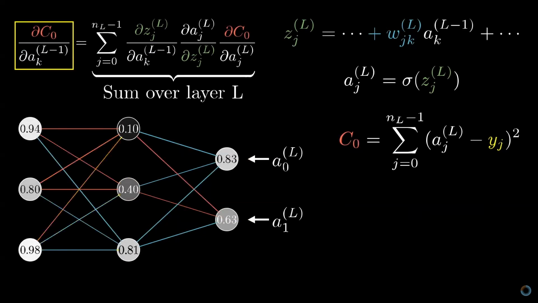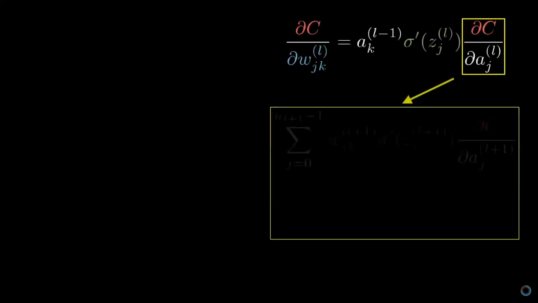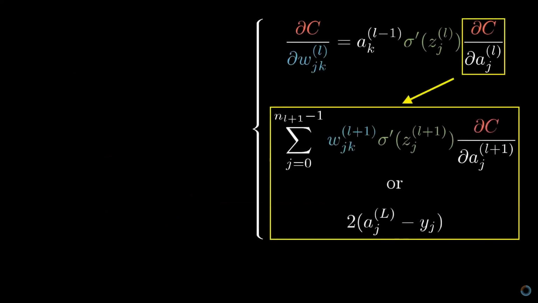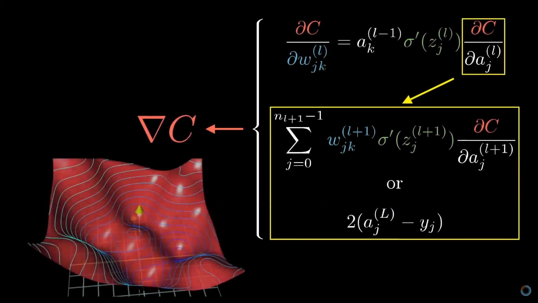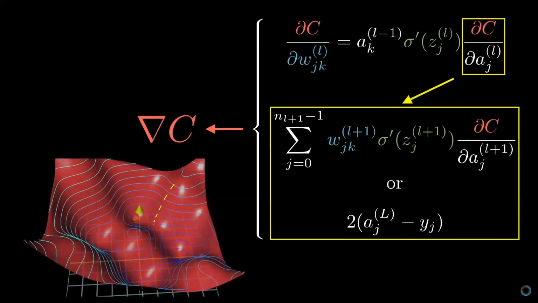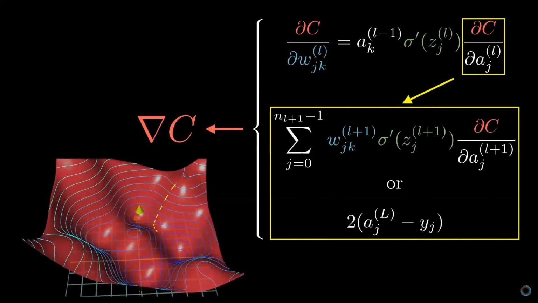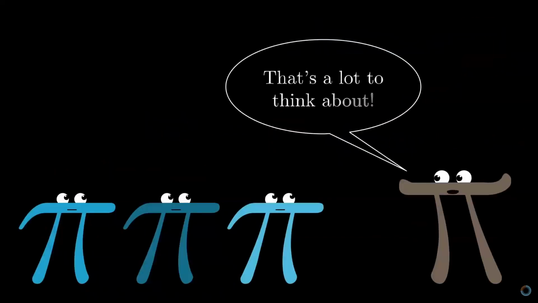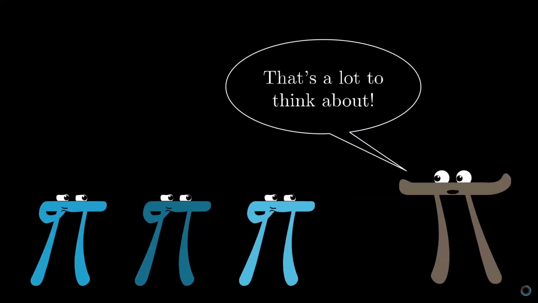If all of this makes sense, you have now looked deep into the heart of backpropagation, the workhorse behind how neural networks learn. These chain rule expressions give you the derivatives that determine each component in the gradient that helps minimize the cost of the network by repeatedly stepping downhill. If you sit back and think about all that, this is a lot of layers of complexity to wrap your mind around. So don't worry if it takes time for your mind to digest it all.